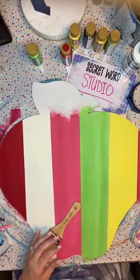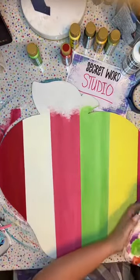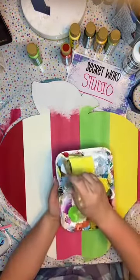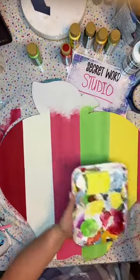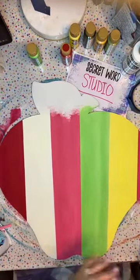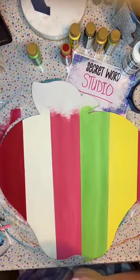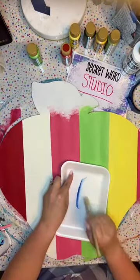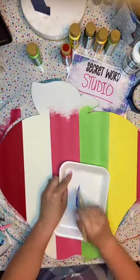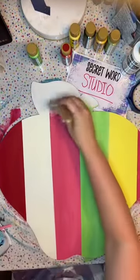We're gonna start at the very beginning and pull straight towards us, okay? Now you can also do this with a baby wipe if you don't want the harsh streaks. And I'm gonna go to this instead of my puddle of paint because it doesn't pick as much paint up. Okay, and I'm just gonna go over and over until this paint dries up, because it will dry up since it's a super thin layer of paint. In fact, it's already starting to dry up, so I'm gonna go ahead and dip in my puddle of paint over here on my big palette.